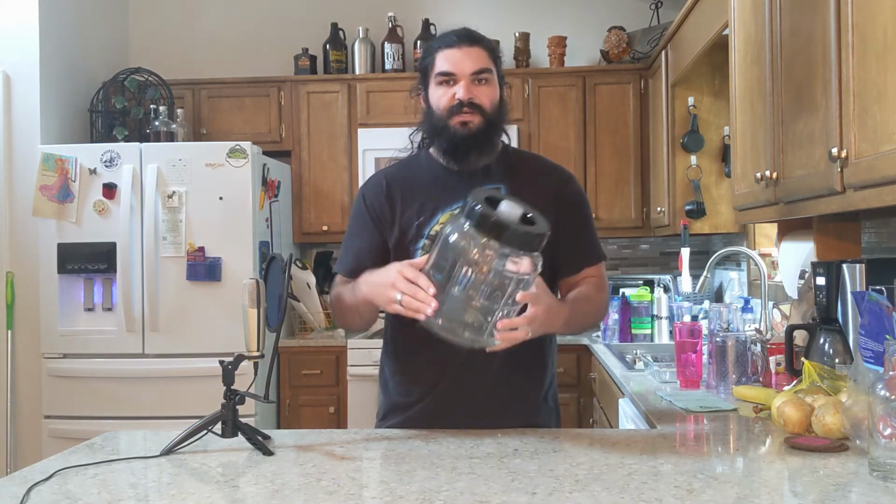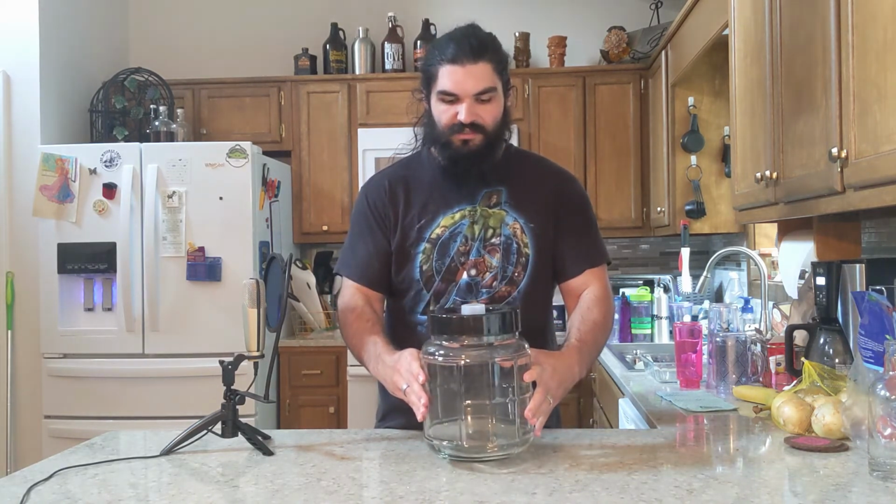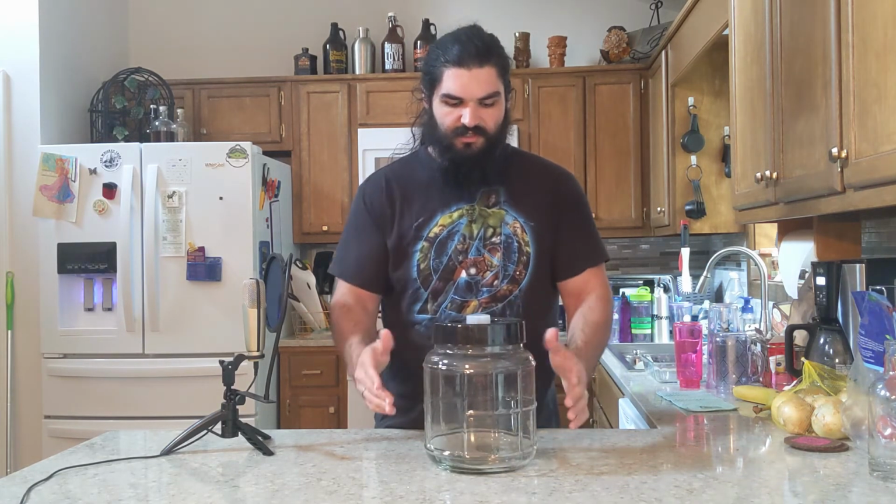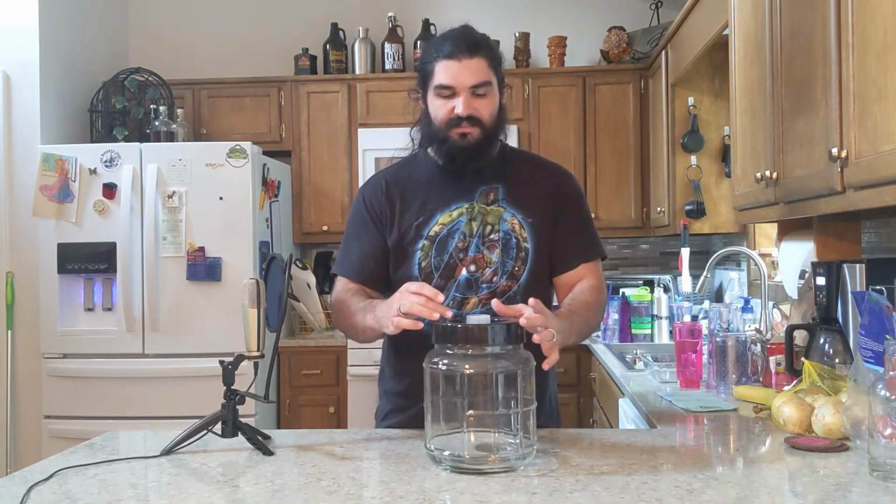I like the options of these. The wide mouth makes it really easy to put in and take out adjuncts and herbs, fruits, other additives that you want to have in, say, cheesecloth or sachets. Really makes that process super simple. There is a built-in airlock in the lid. You know what? I did an entire unboxing episode on these.